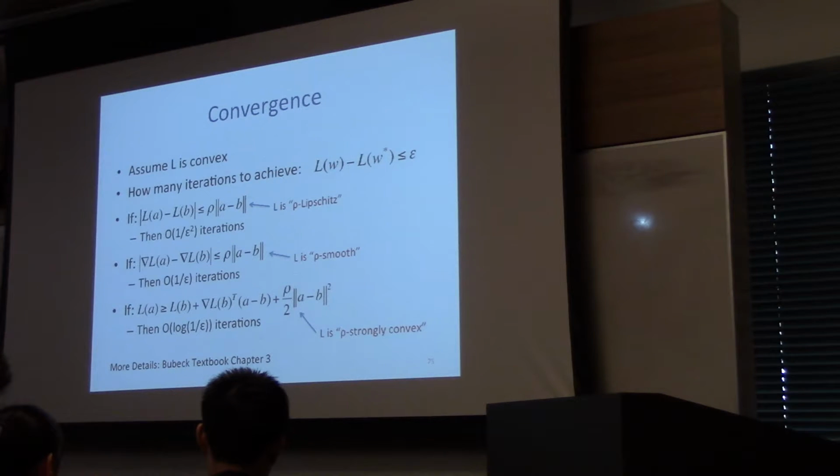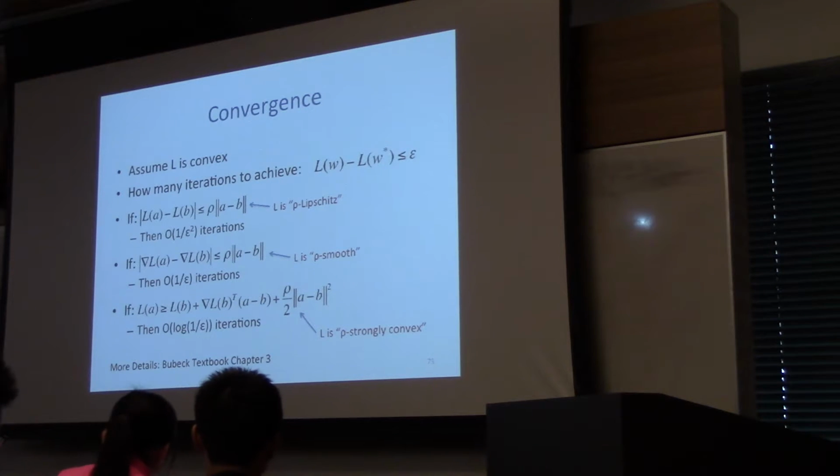These are mathematical statements you can prove. These are in big O notation, so these are all upper bounds on the convergence. If you're interested in proving these things, you could read Sebastian Bubeck's optimization textbook, chapter 3. This is a free textbook, linked off my website. But I won't go over the analysis. These are just the types of convergence statements people can prove using mathematical tools.